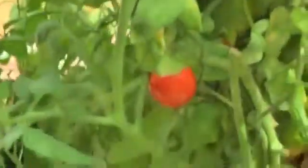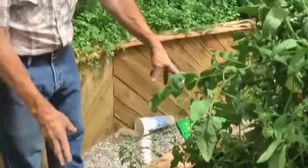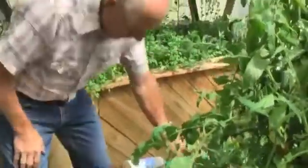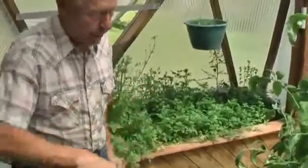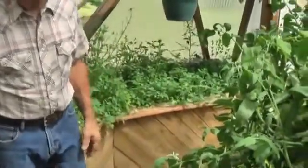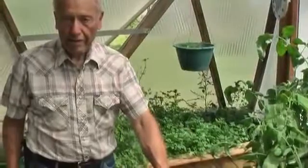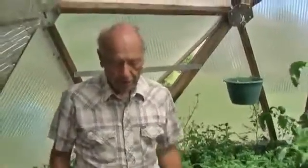And I did just the opposite on the inside. Instead of being under pressure, I did this one under tension. So I have a solid 4x4 post, and this makes an exact circle here in sections of 28, 30 inches, whatever they are. And so at each junction here, the 2x2s are fastened together so that they can't come apart. So this is all under tension. And so the dirt can push out and it won't give way. So again, with just simple 2x2s, which would not withstand the pressure of the walls, it will, because it's under tension uniformly. And that's another little innovation that we added.